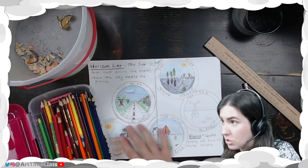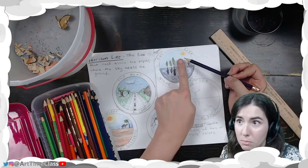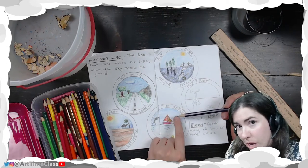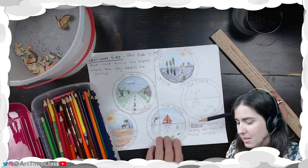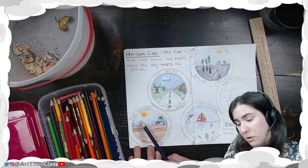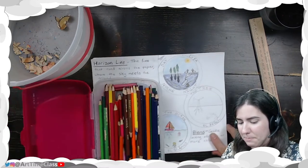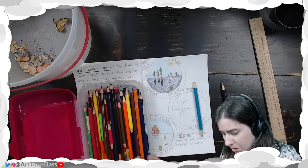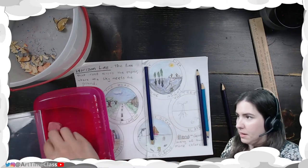I'm going to start picking a few colors and blending. For example, I might use white and blue, blue and purple, or dark blue and light blue and green to make all these different shades and variations. My favorite is in the desert where the sun goes from yellow to light blue to dark blue to purple at the edge. I really like the way the desert turned out. Let's do a little light blue, dark blue, and some purple. Here's my pencil sharpener.